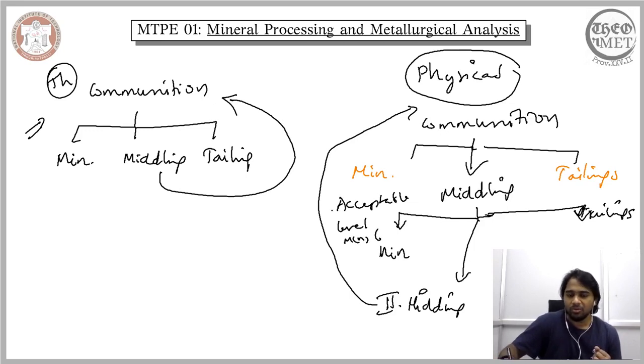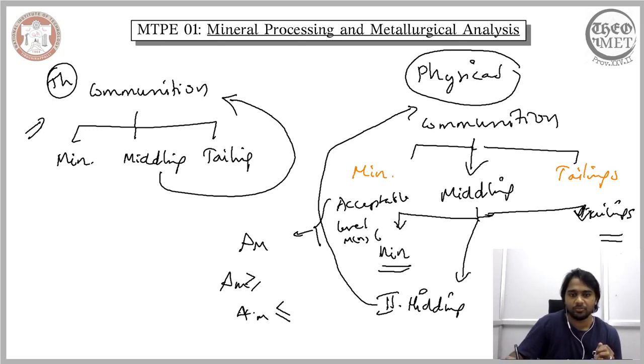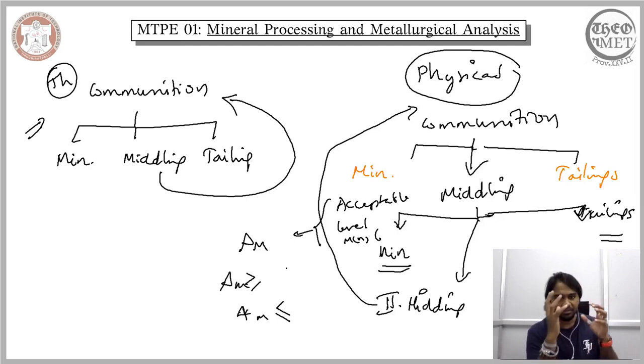Now again, you can also restrict this to an acceptable level of minerals alone and have a different definition for categorizing minerals and tailings. So in that case, for minerals, it should be greater than or equal to. In case of gangue, when you consider just the acceptable level of minerals, it should be less than or equal to. So instead of having an acceptable level of minerals and gangue like we considered in the previous slide, you can also restrict yourself to an acceptable level of minerals. When you consider a particle that predominantly comprises minerals, then the acceptable level of minerals should be greater than or equal to a specific value, then it can be treated as a free mineral particle.